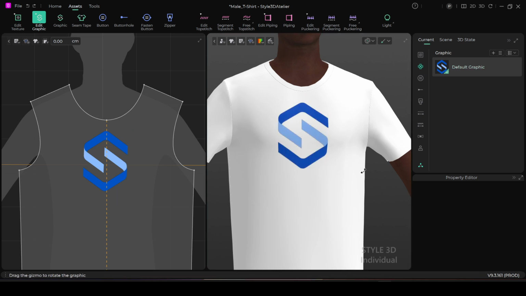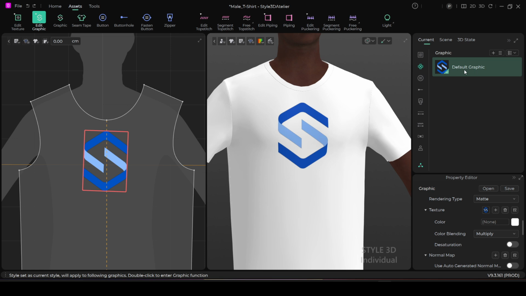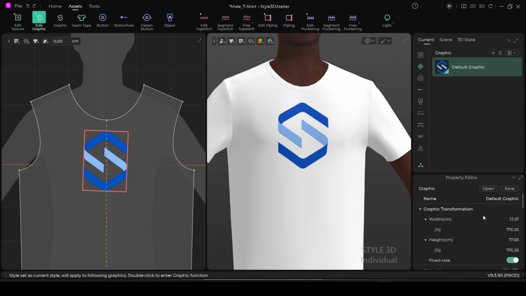Now, over here in the object browser, if we click on it, we highlight it, and in the property editor, we can change a lot of properties. I'm not going to show you everything. This is just a basic introduction, so you won't be afraid to use it.